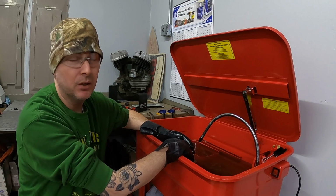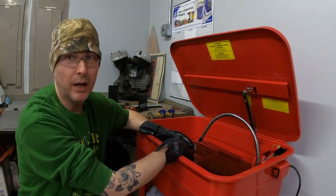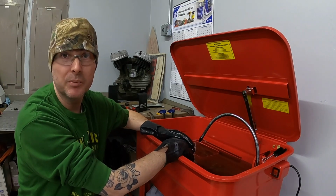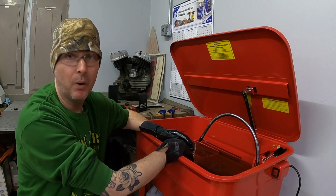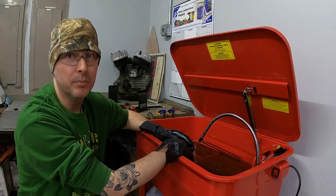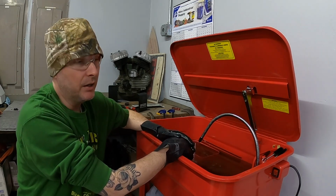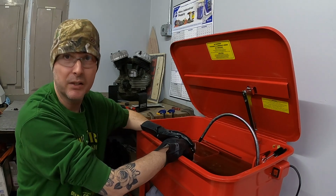Days get busy, with having the shop and the build going on here, there's a lot going on. I don't have all the time to put into this bike like I'd like to. But if I want the shop to run like I want it to, then I need to put time into that too. Also my eBay business is busy, and shipping parts and posting parts takes a lot of my day.